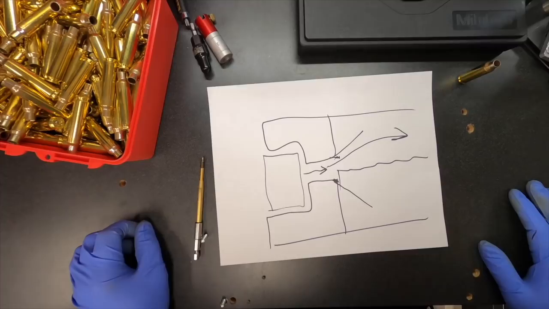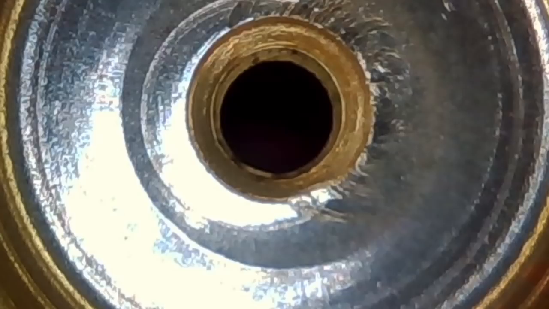Here's what we have inside a piece of brass. So this is looking obviously coming down from the neck. Here is the actual flash hole going to the primer pocket. And then you can see that there is a little bit of a bevel here, and then around it you've got this chatter and whatnot on this side, and then it's smooth over here.